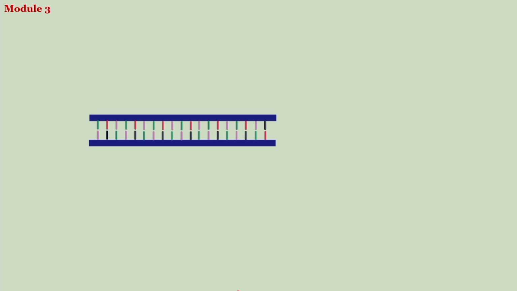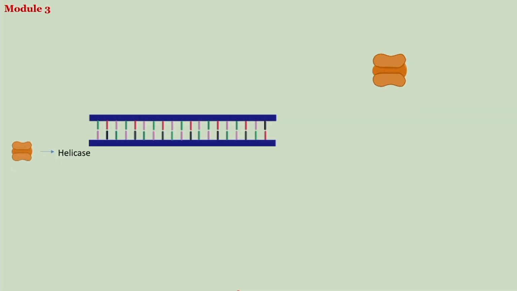So, this is your double stranded DNA, the parent or the double stranded gene actually. If you want to synthesize a complementary strand here or a complementary strand there, what is the first thing that is needed? You need to unwind the DNA. You need to break the double helix into 2 single stranded DNA. Then only the new strand can be synthesized, and that is done by this enzyme Helicase.